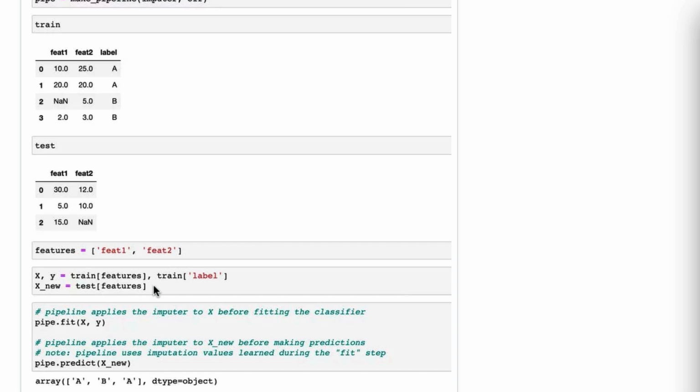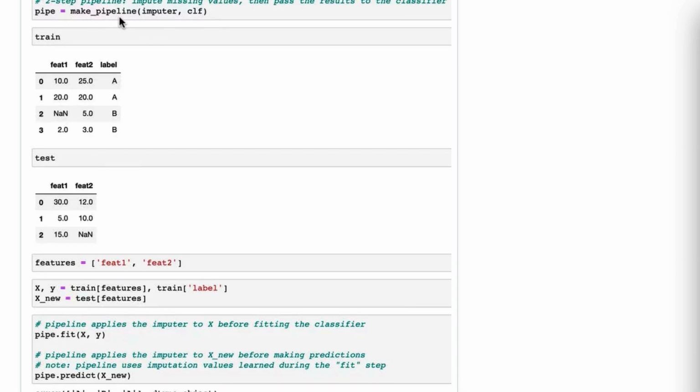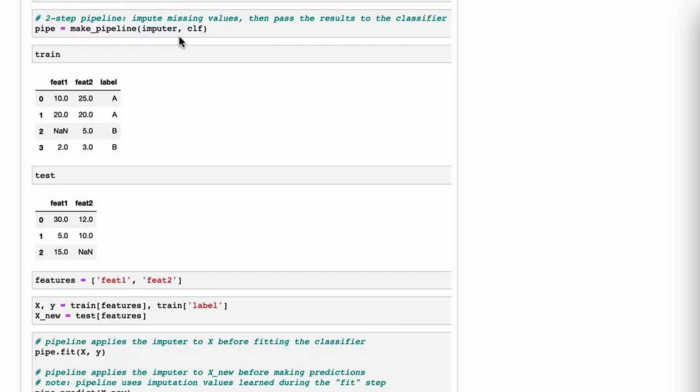Couple final notes about pipeline. A pipeline in this case is a pre-processing step ending with a model. You can also do a pipeline that is only transformations and just results in data transformation. Final thought is I use make pipeline because it doesn't require me to name the steps. Whereas if you just use pipeline with a capital P to create your pipelines, it does require you to name your steps. It's a lot more typing. It's harder to write. It's harder to read, in my opinion. So I always use make pipeline, and I'll show that more in a future tip.